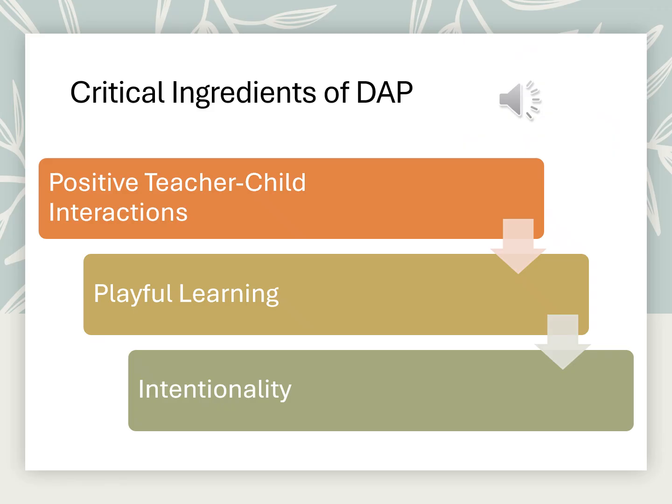So now that we've gone through the different pieces of the DAP position statement that NAEYC created, those core considerations, those developmental principles, and those elements of practice, I wanted to just revisit a few things because they are so critically important. Sort of pull out some things that cut across the DAP book for your consideration. One is the importance of positive teacher-child interactions. The next is the importance of playful learning. And the final is the importance of intentionality, which I've already been talking a little bit about. So that will be the next few slides.